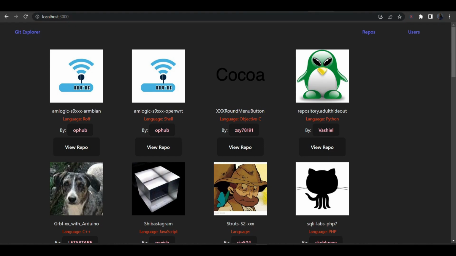Now, at the end of this course, we will build a project that uses more complex navigation. That is where you will solidify all of these concepts and become a pro in React Router. So don't worry too much if you don't understand all of these concepts at this time. By the time we build more complex projects, you will understand all of these concepts pretty much easily.